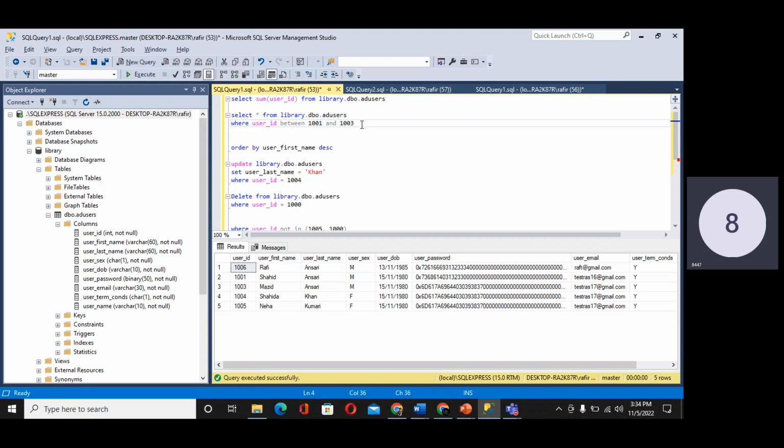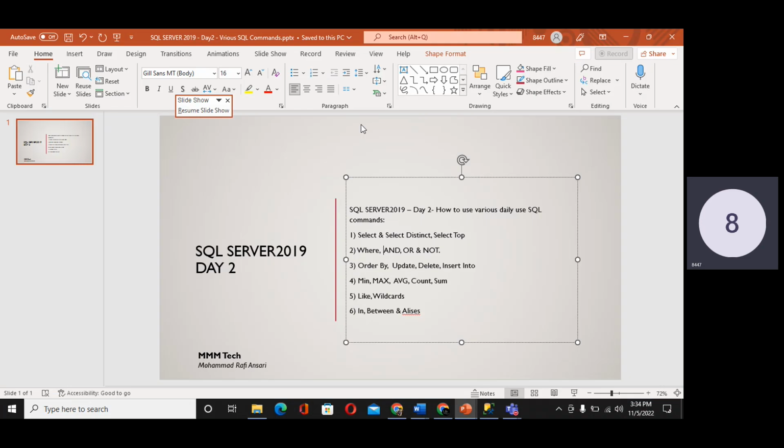So this will give you the result including the 1001 and 1003 user IDs. If, let's suppose, a 1002 user ID is also present in the table, then we will get that row as well. So this is the way we can use these SQL commands in our day-to-day programming.